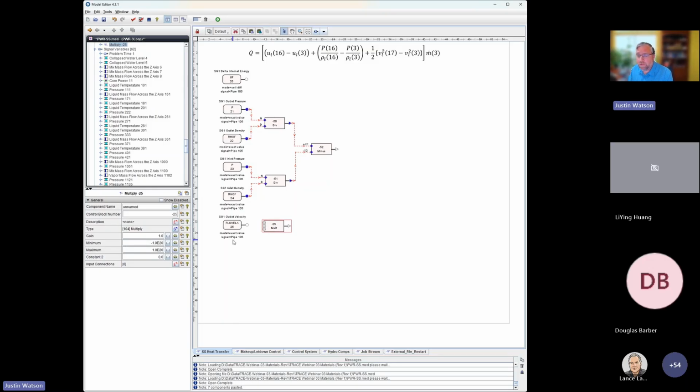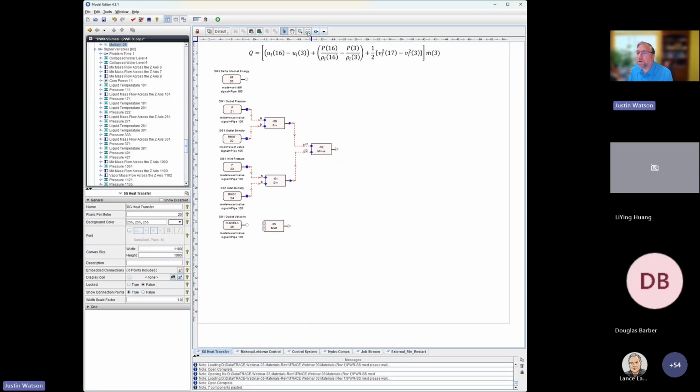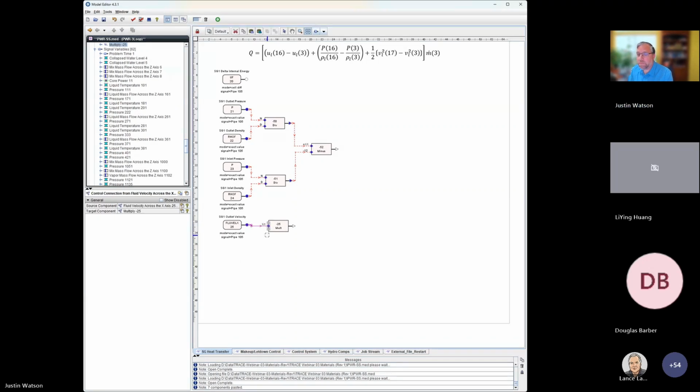Now, if we want to square our signal, all we need to do is first go to our connection tool. Again, we're going to click on the circle handle to the right of our velocity and connect it to our multiplication block. Notice it says that it's the first input, x1.